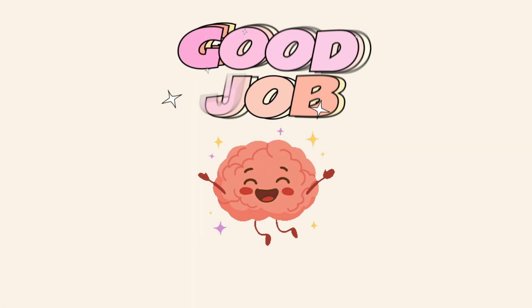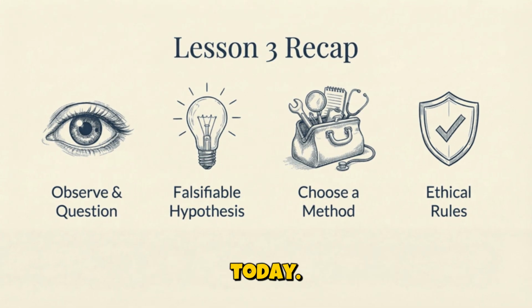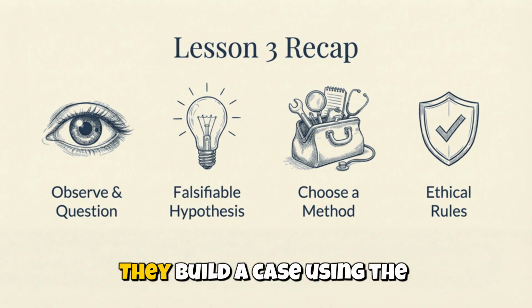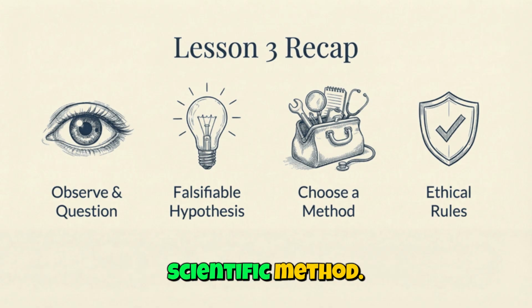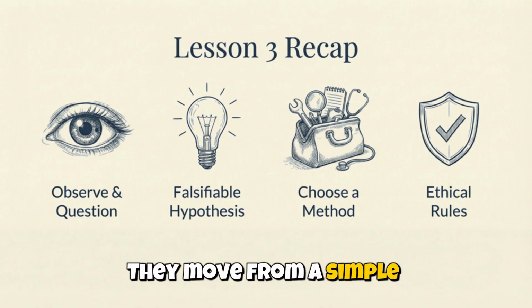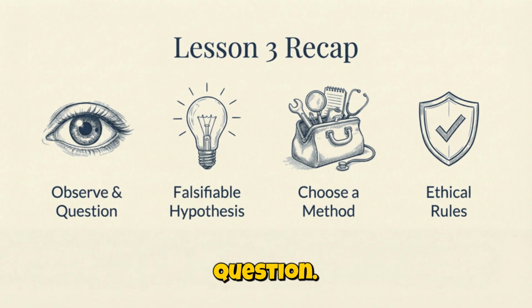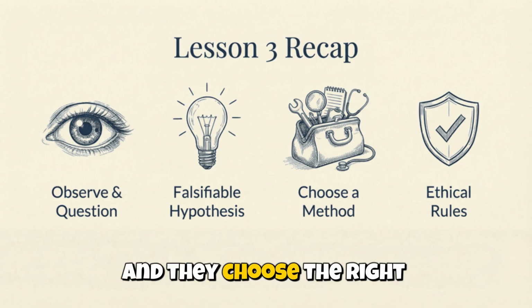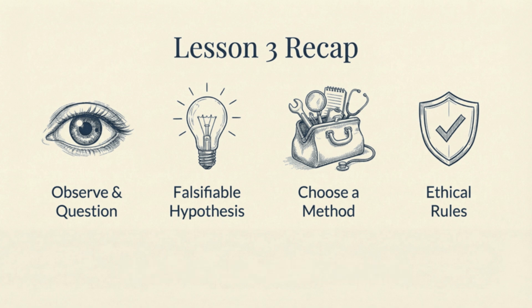Nice job! Now let's wrap up everything we learned today. Today we learned that psychologists don't just guess. They build a case using the scientific method. They move from a simple observation to a testable question. They define their variables with precision, and they choose the right research tool for the job, all while following a strict ethical code.